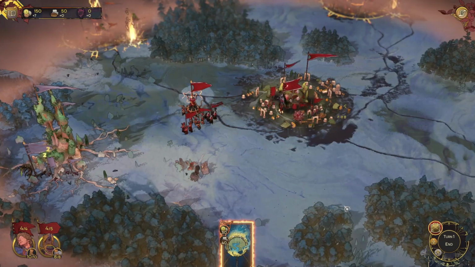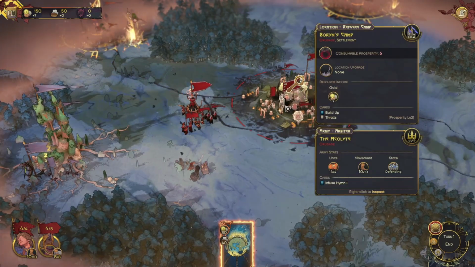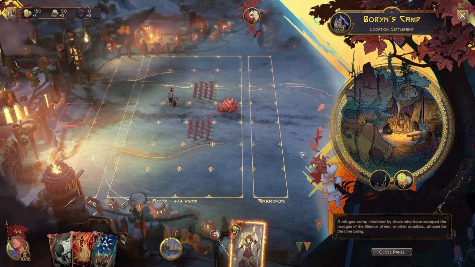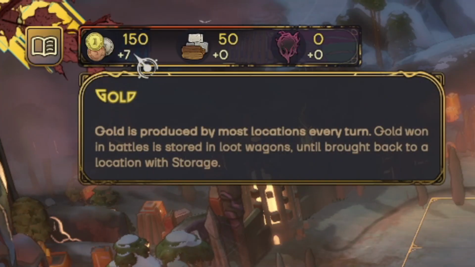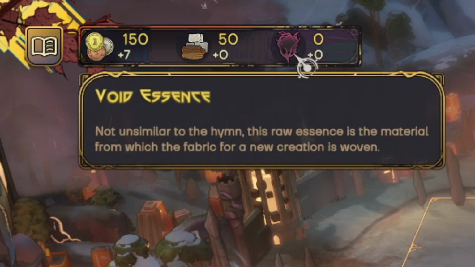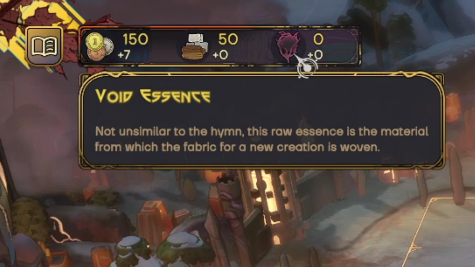The Crusade starts with 2 armies, one small one under the command of the Acolyte based in a refugee camp. The camp itself has very little going for it. It generates 7 gold per turn, and we can see in the top left hand corner that we have our gold total, our building material total, and our void essence, which is our faction unique resource, which we would use on some cards, and some characters would use that resource.